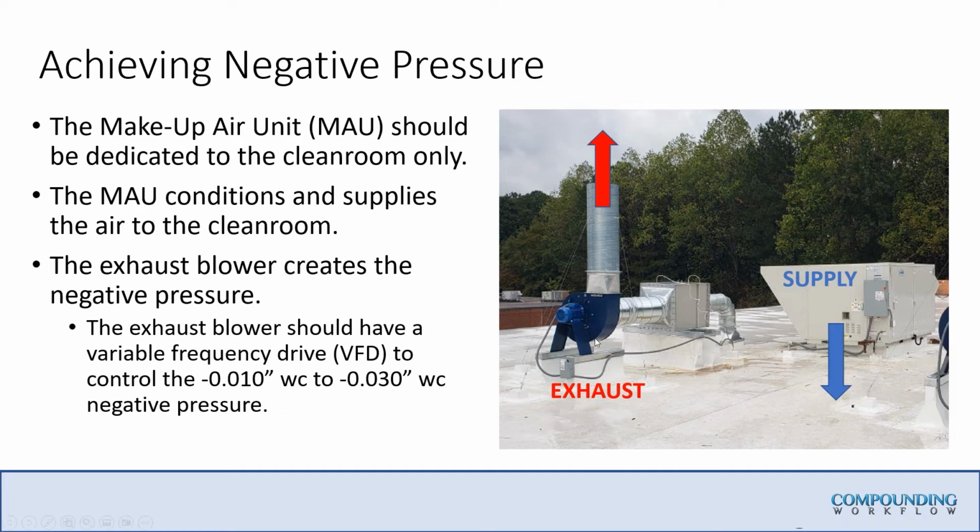Typically, negative pressure is about 10 to 20%, depending on the size of the space, more than what's being supplied. So let's say that this number is 500 CFM being supplied to the critical environment or controlled environment. This number would be more like 600 CFM. So I would tell you, do not use the powered exhaust on the makeup air unit; use a dedicated exhaust system, right? Now, the other important thing is how do you land that magical number of 0.01 to 0.03?